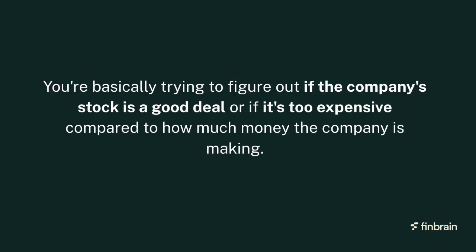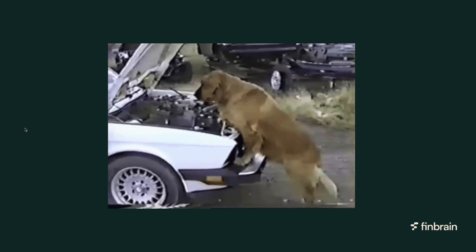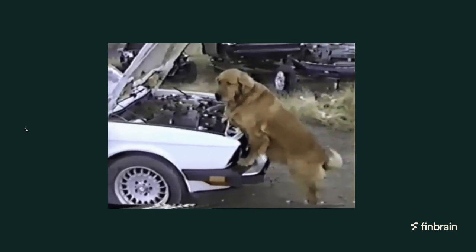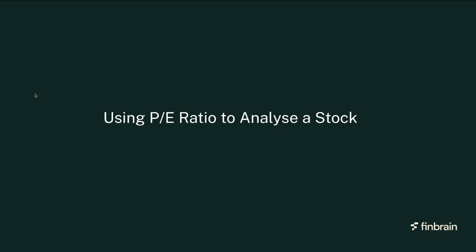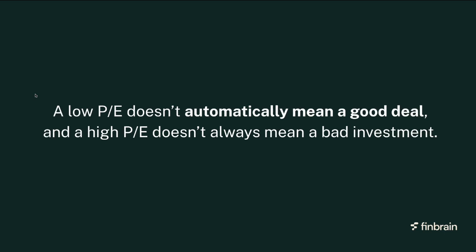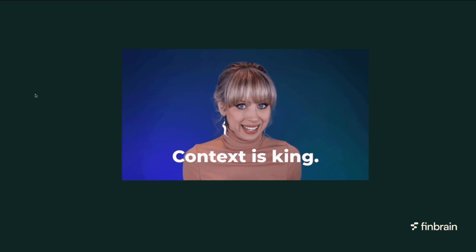So when you are looking at the PE ratio, you are basically trying to figure out if the company's stock is a good deal or it's too expensive compared to how much money the company is making. It's like checking if a car you are buying is priced fairly based on its features and mileage, or if it's overpriced. How about using PE ratio to analyze a stock? Well, what's crucial to remember is that a low PE doesn't automatically mean a good deal, and a high PE doesn't always mean a bad investment. The key is looking at it in context.